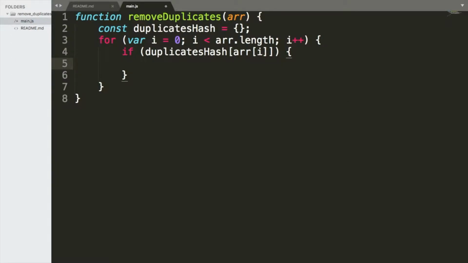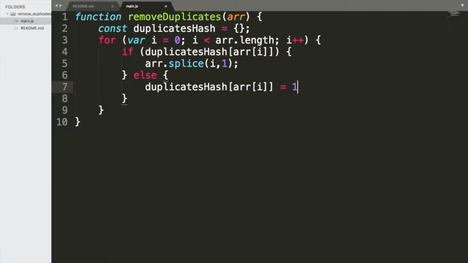And we're going to use the splice method, which is a built-in method in JavaScript, to take it out. Now if it's not in there, that means it's our first time interacting with this, and we want to make sure that we know it's in there for later. So we're going to set that equal to 1. And then it's this simple. We're just going to return the array.